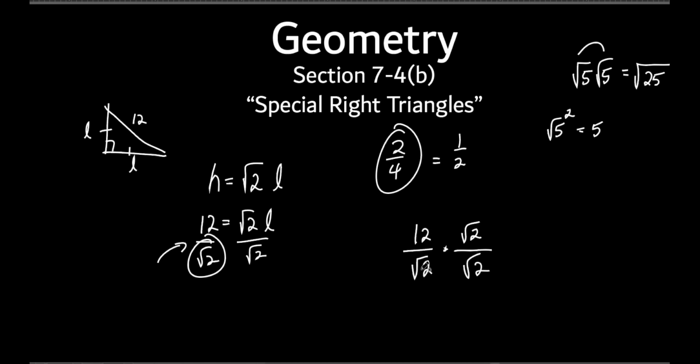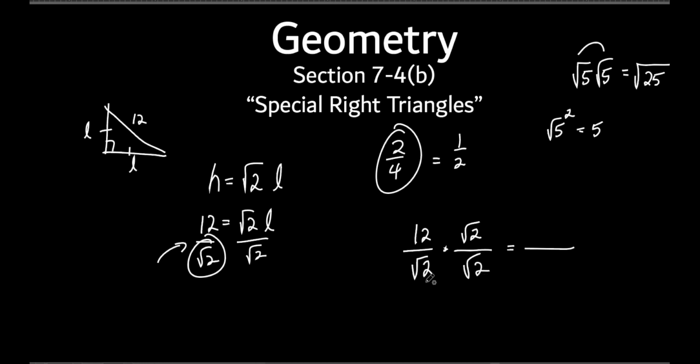So really, all I'm doing is multiplying this fraction by what? By 1. All right? Am I allowed to do that? Sure, I can multiply anything by 1. It still stays the same, doesn't it? But why did I use the square root of 2? Why didn't I just say times 1? Well, that wouldn't really help me out.